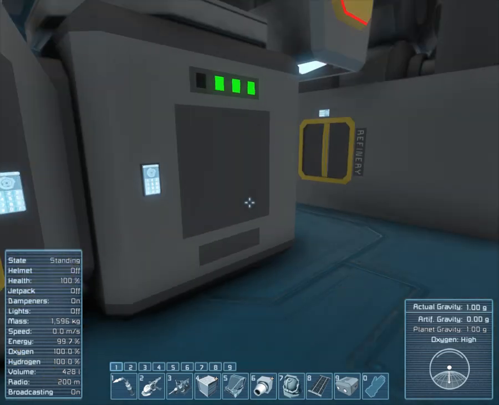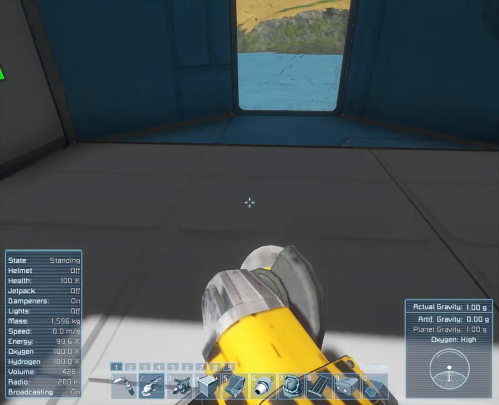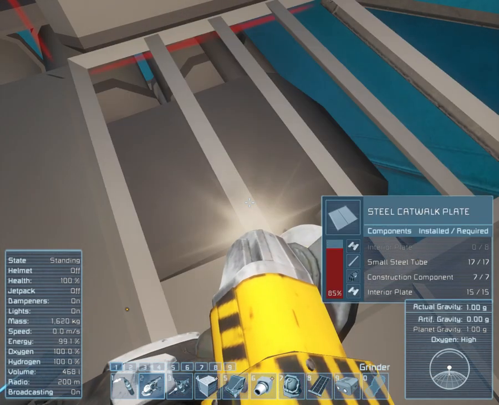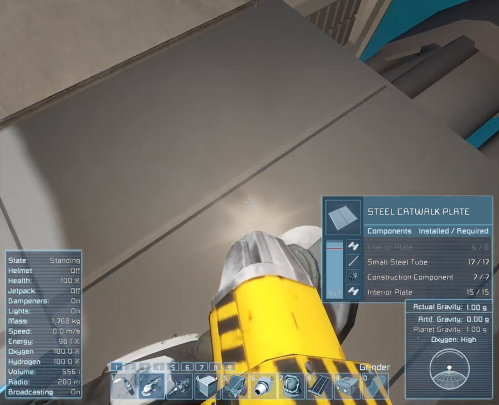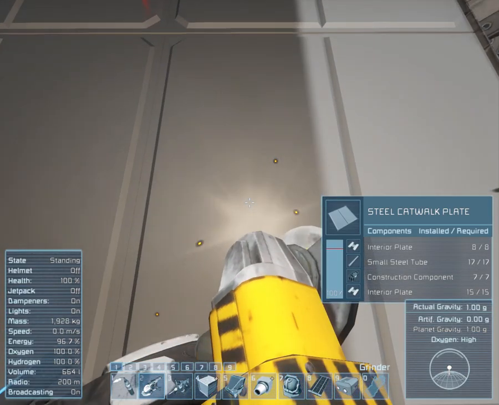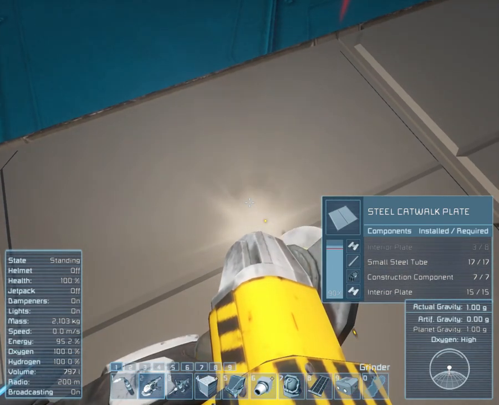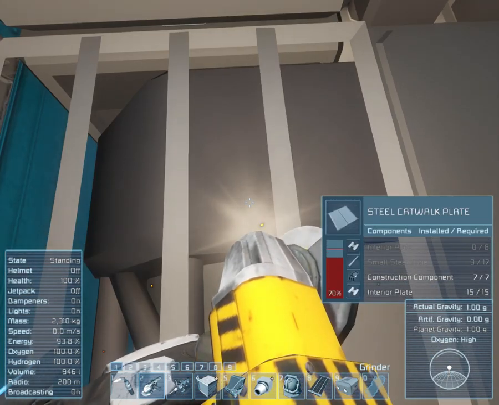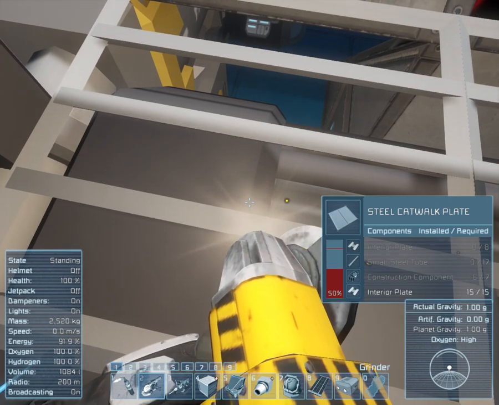What we're doing now is we're actually going to scroll back up and use the number 2 key to get our grinder. On this flooring here, if you use L, you turn on your little lights on your head, and you'll see steel catwalk, and we're actually going to grind this down till we get to about 10 interior plate at the bottom. We don't really want the interior plate yet, but what we do want is the small steel tubes. Make sure you don't grind this down too much, because as you can see the bars are there. When the whole thing's gone, it's a lot more difficult to navigate the ship than when you're just stepping on bars. I'm just going to grab these real quick. This won't affect the ship at all, but it's going to give us the resources we need to do what we need to do real quick.